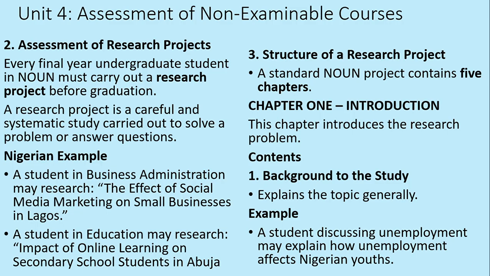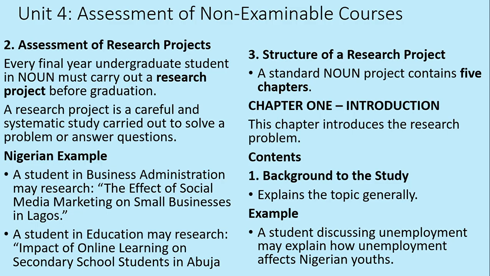So every final year undergraduate student in NOU must carry out a research project before graduation. A research project is a careful and systematic study carried out to solve a problem or answer questions. The research project is a final year course that every NOU student must take. In your 400 level second semester, you must register your project. It is a must and you must do it before you graduate.